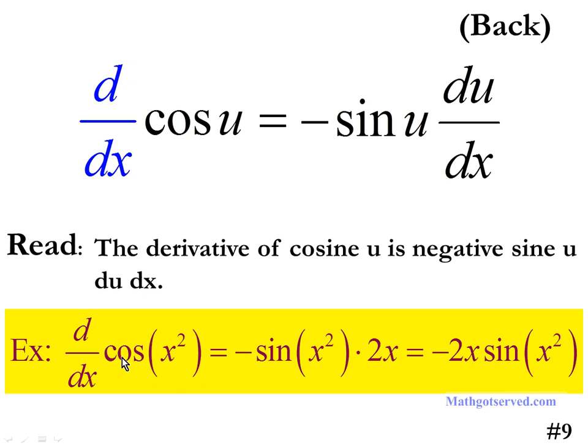So the derivative of that, you differentiate the outermost function cosine first to yield negative sine, leaving x squared fixed, times the derivative of the inner function u, which is x squared. And if we apply the power rule that we learned in part 1 of this flashcard series, remember the power rule, the derivative of x squared is going to be 2x raised to the first power, which is just 2x. So negative 2x sine of x squared is the derivative of cosine x squared. So that's an example.